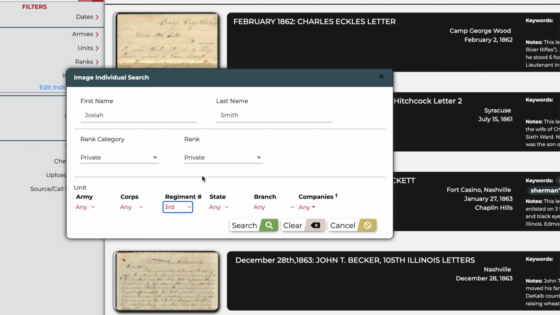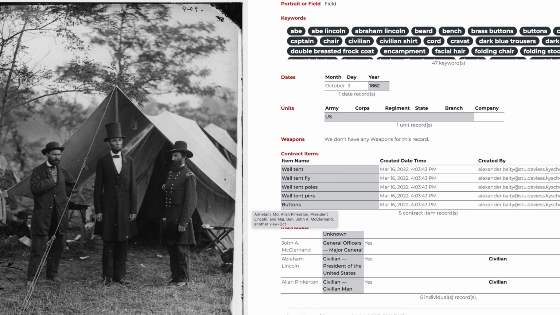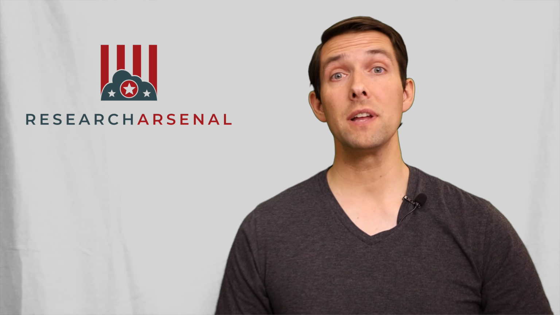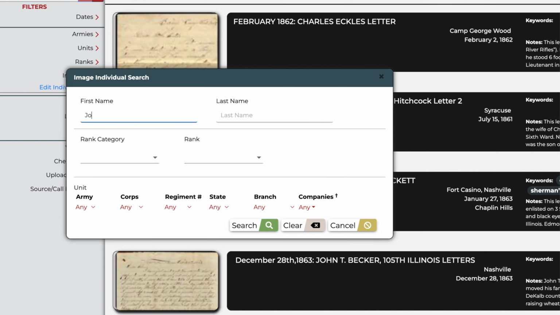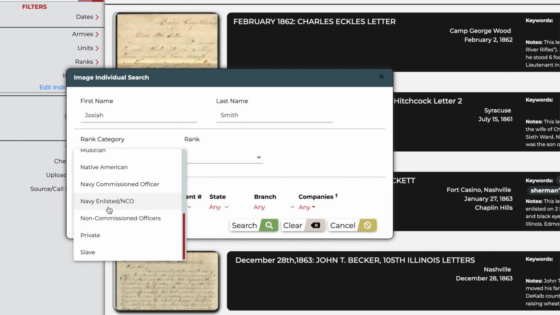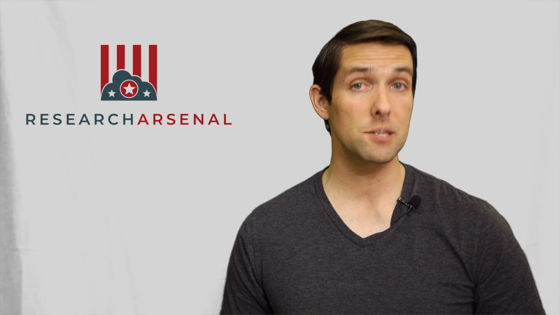So also, as we mentioned at the beginning of this video, we have many documents of the same individual that were tagged slightly differently based on how the actual document listed it. So again, we recommend starting with just the first and last names and see what you find. And then you can build from there. Try the middle name, middle initial, or full given name. Just know that there may be many documents of that person you are looking for without the middle name listed, especially if the image or the letter didn't list it or specify it.